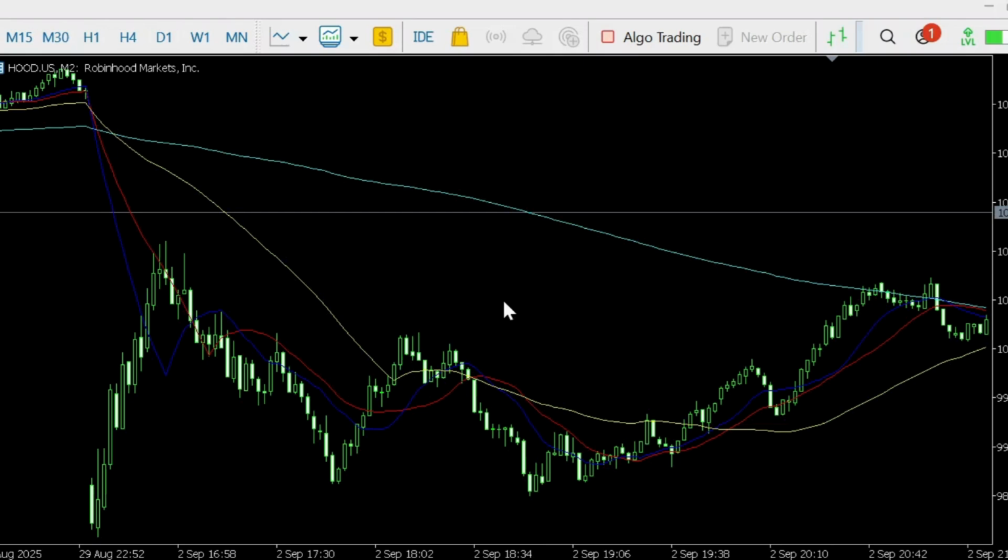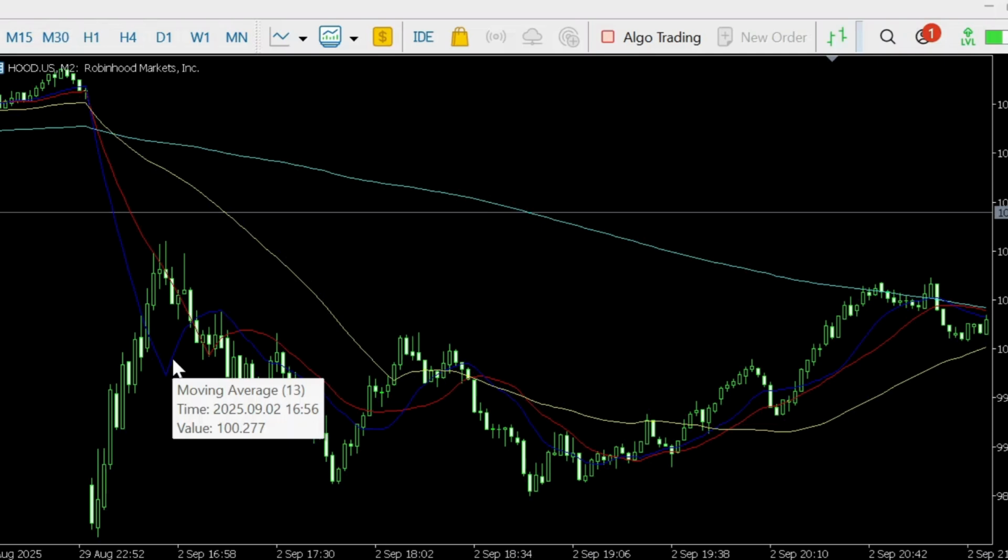So let's get started. My number 1 on this list is the 13 moving average. I want you to understand that 13 and 14 are basically the same thing. So you can use 13 or 14. There's no difference. So this blue one, as you are looking at it here, that is the 13 moving average. It's one of my best moving averages for following trends, for trading with the trends.